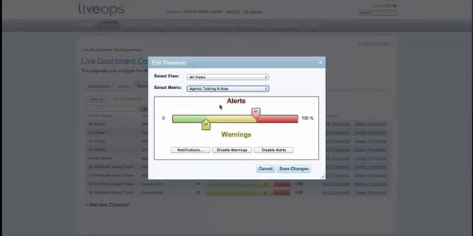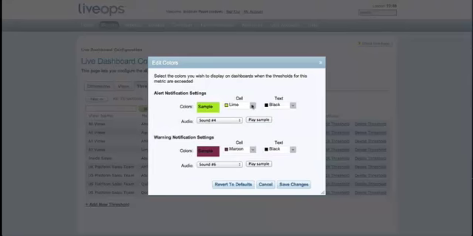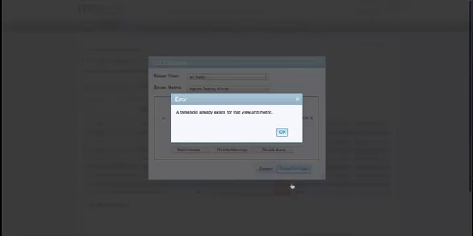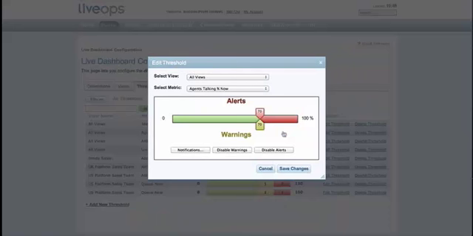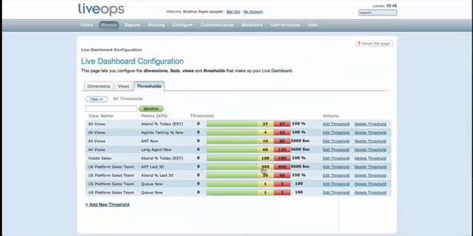Okay, we might want to look at agents talking now, and I might want to change the notification, so I could drag that down. Okay, and if I wanted to choose a different color, for example, I might think of red, and I'm going to have lime. You've also got an audio alert as well, so if we save those changes, okay, so it's telling you that one is already available for that particular metric. Okay, so you can go and delete these thresholds if you don't need to view them anymore.